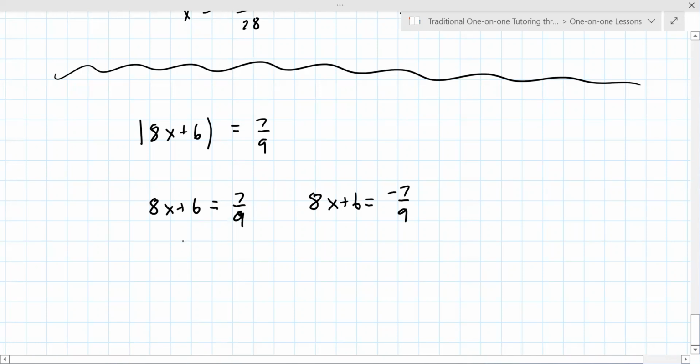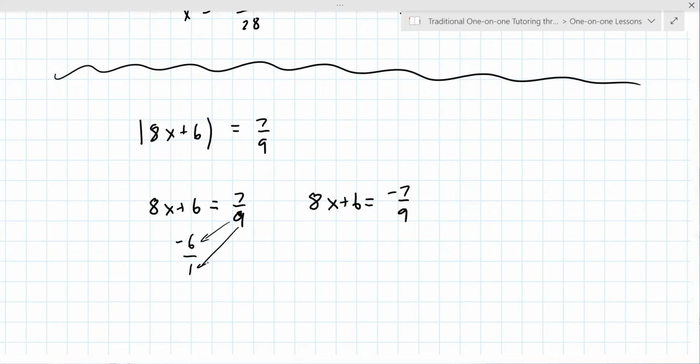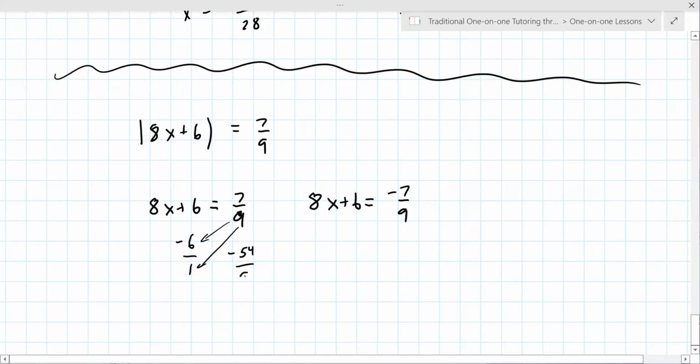So now you subtract 6 from both sides. We've been doing a lot, all the problems have been plus, but it's the same thing. You just subtract 6. It's 6 over 1. So you take this 9, combine it with that, each of the numerator and the denominator. So you're going to subtract 54 over 9, and you're going to subtract 54 over 9 here. We've done a lot of adding. Now you have to subtract.